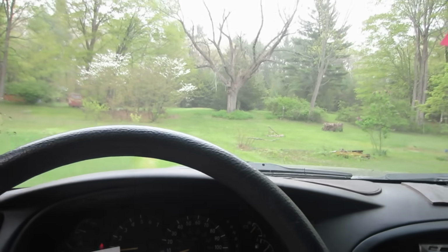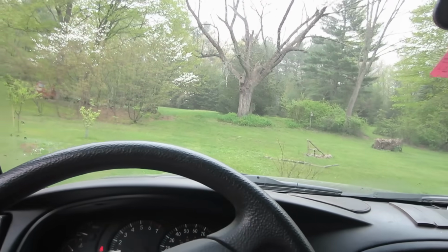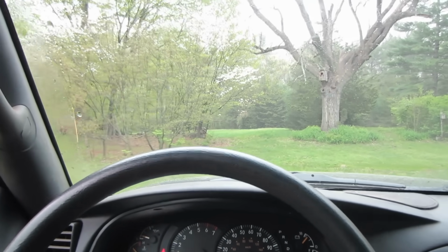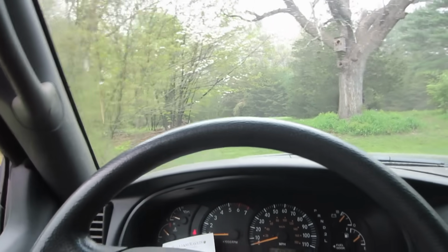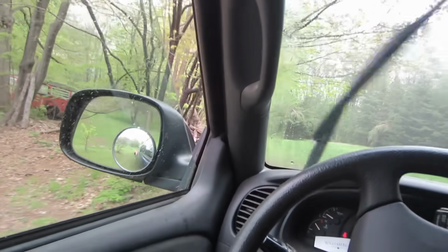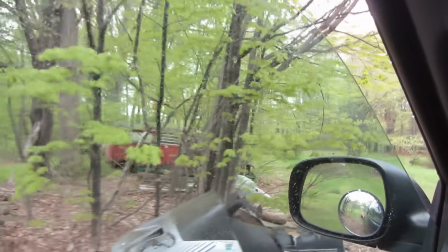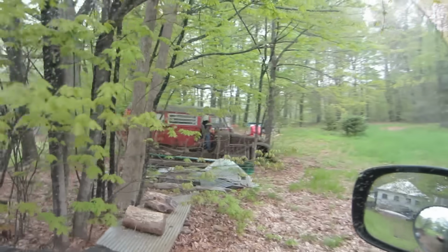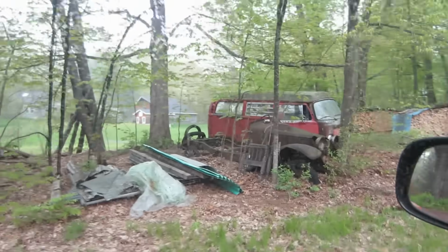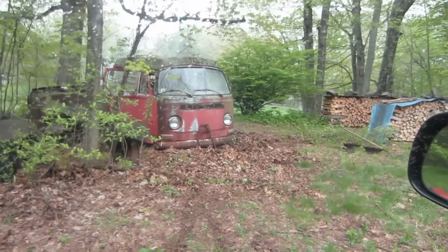Now, we either go pull it from the front or from the back. I would have to get out and see, sir. Maybe we'll go forward first and see how it looks. There he is. Is that the swamp? Cleaning out all the good stuff. Now you get the brush out of the way. Look at him.